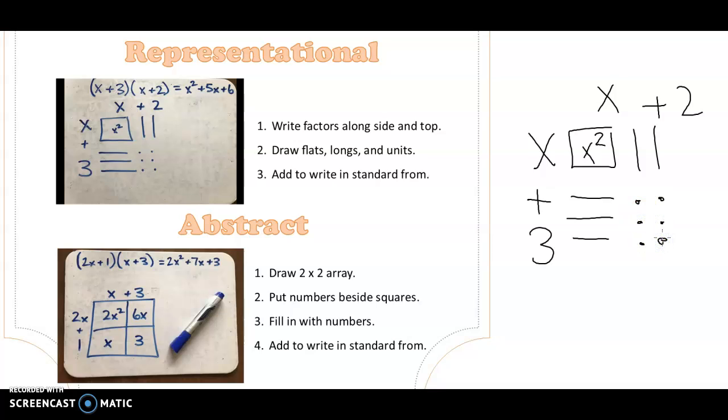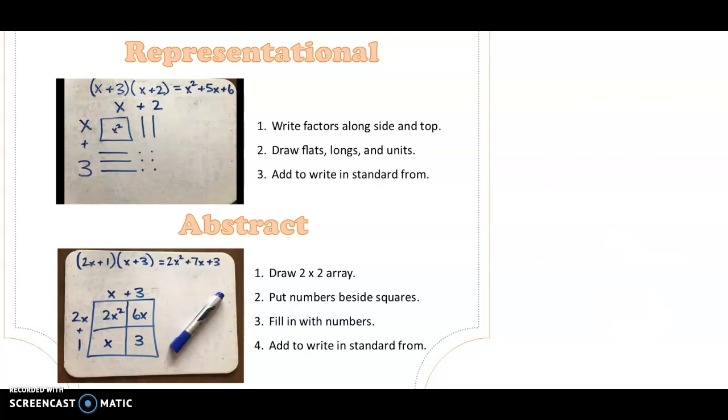So now when we go to write in standard form, we can say, all right, how many x squareds do I have? I just have 1. How many x's do I have? 1, 2, 3, 4, 5. And how many units do I have? I have 6. Once again, after the teacher has modeled this, we can give students the opportunity to answer these on their own with their whiteboard, and then when prompted, they could either do a partner share or hold up their whiteboards to show that they've gotten the answer. In this way, the teacher knows if the students have mastered it or not.